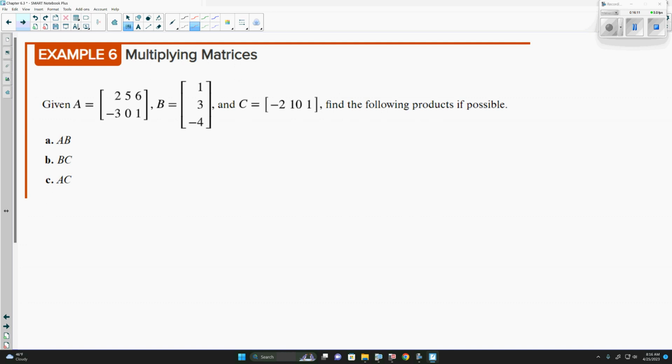Now to multiply two matrices, the only way we can multiply A times B, when A is an m by n and B is an n by p, is if the columns of the first match the rows of the second. The columns of the first have to match the rows of the second for us to be able to multiply them together. The new matrix C is going to be the rows of the first by columns of the second. So these are going to be our new dimensions.